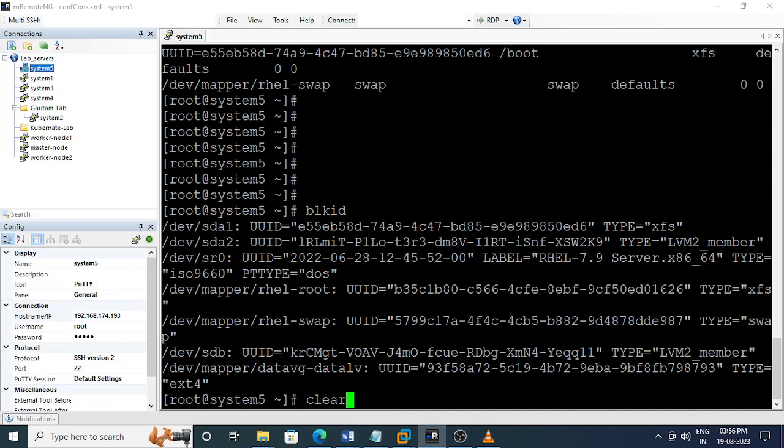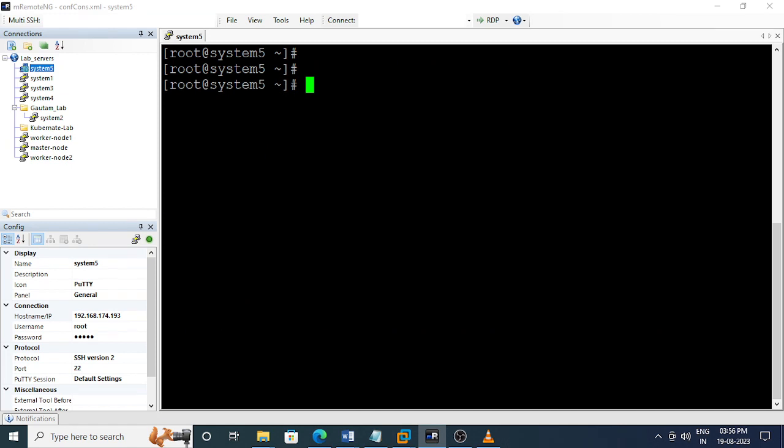Before changing the fstab entry on a production server, first take a backup of /etc/fstab. I'm going to take the backup, /etc/fstab.bak with the date, 1908.